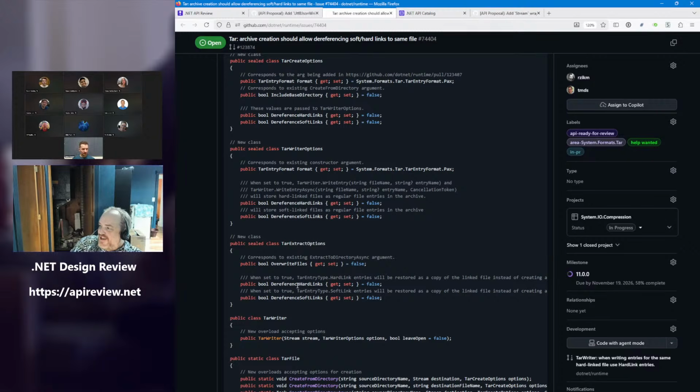Let's see here. Chat has thrown out follow instead of dereference, and then we got an independent suggestion of enum link handling, skip link, and copy contents. And another suggestion of the enum.